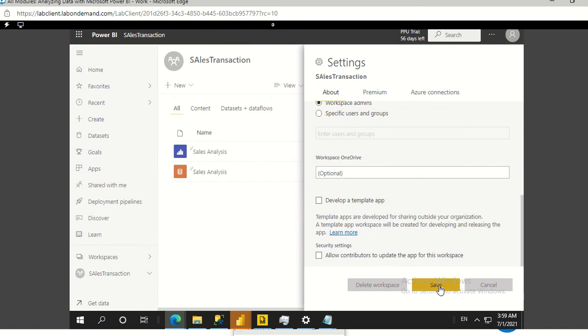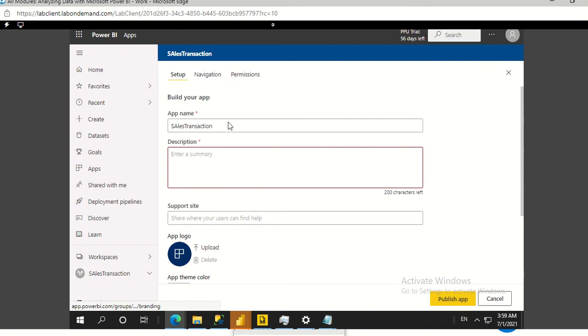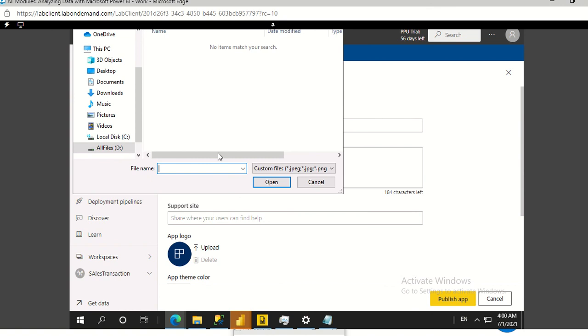So I can click on save, and then you can now create an app, put the name, provide the summary. This should be small letter, this should be small letter. I can also choose a logo for it.